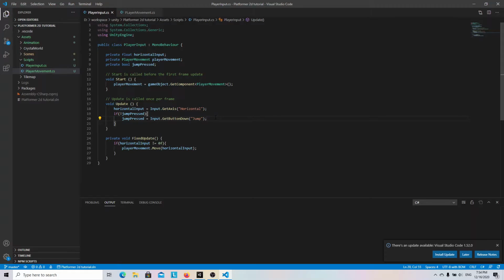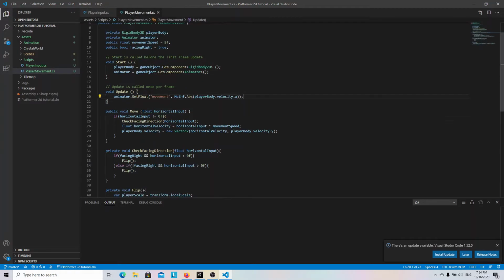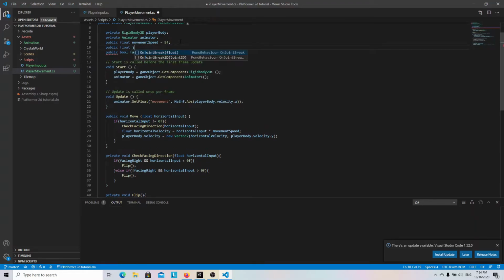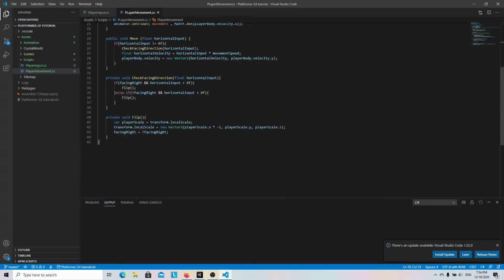Now let's go to the player movement script. We want to define a public float jumpPower variable, and let's say it's gonna be 700. Then I will go ahead and add jump method. And the implementation is very simple.